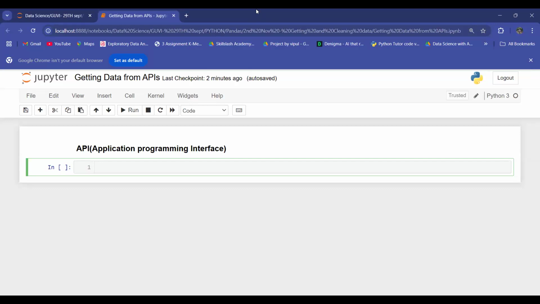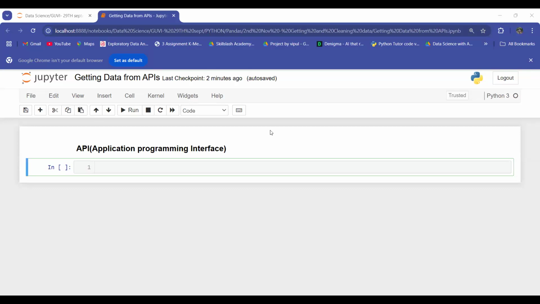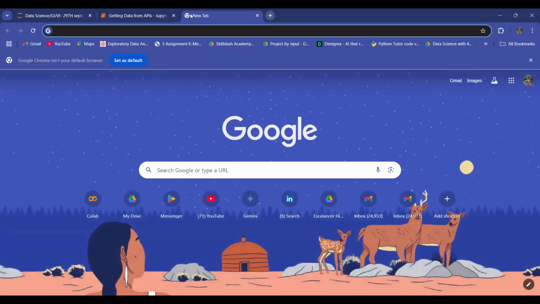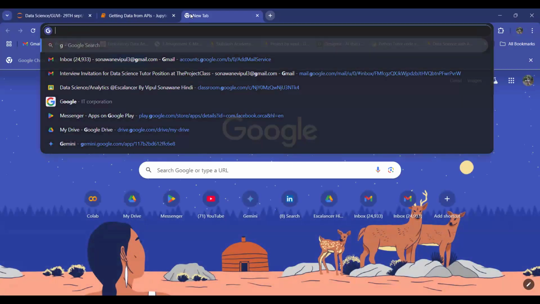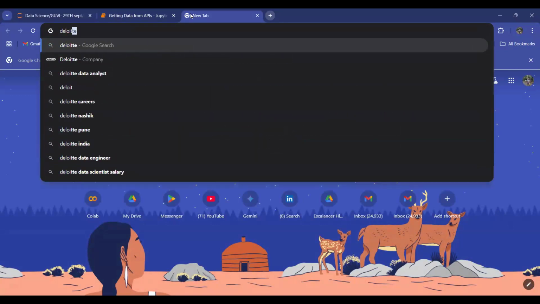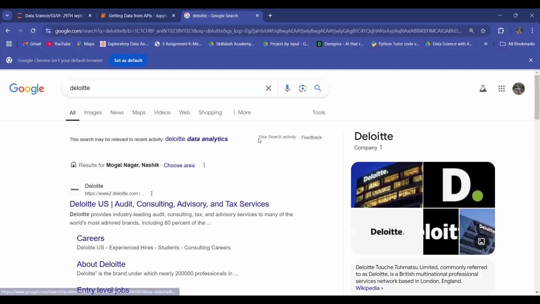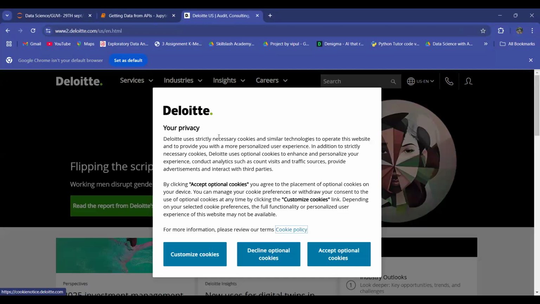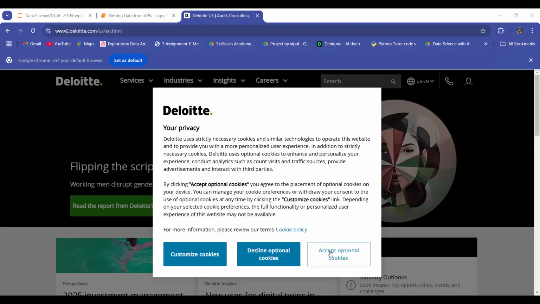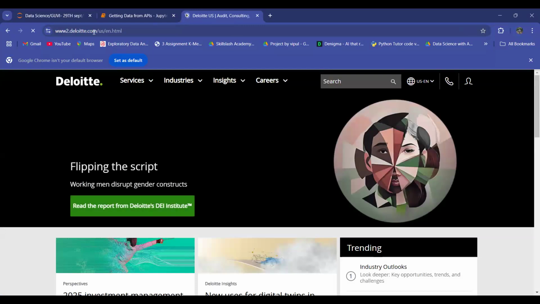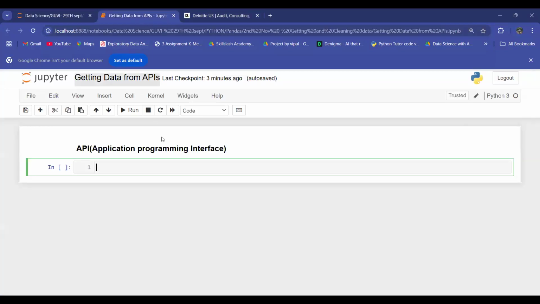Third, access to restricted data. You cannot scrape all the websites easily. Now, this point we need to discuss because it is very important. If you try to scrape some confidential websites like different government websites or different companies' websites, you'll not be able to do that, because they have some security, they have restricted their data, which cannot be scraped easily. Suppose you try to add this HTML link, you'll not be able to do that.